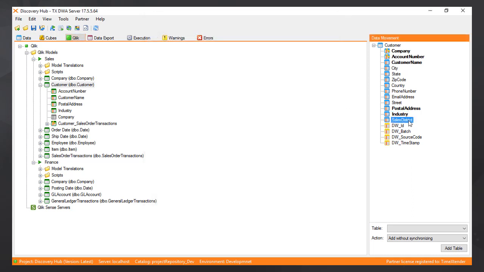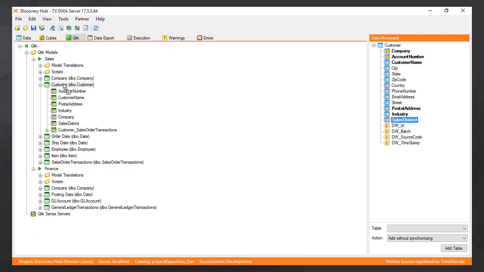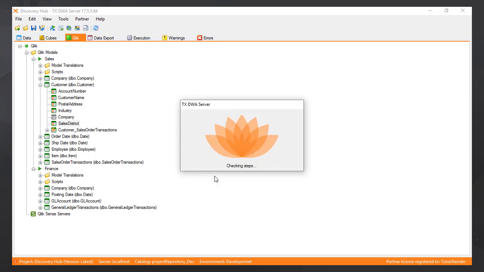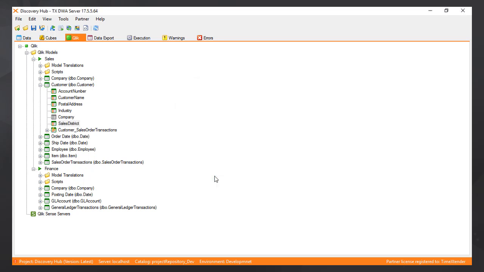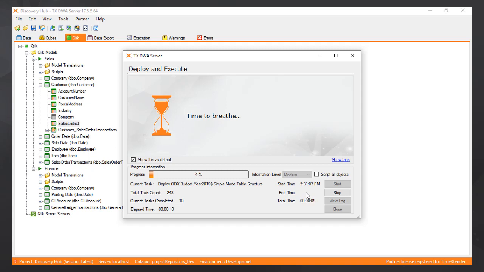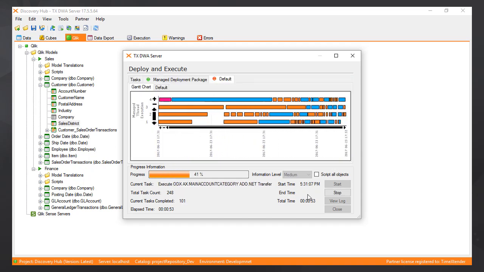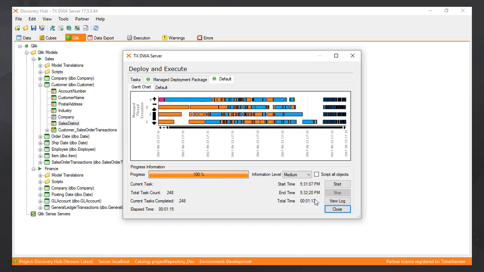Now we can simply drag and drop our sales district onto our Qlik model to add the new attribute. So up until now, all of the changes we've performed are just in metadata. Now TimeXtender will create a save point and automatically implement our desired changes in the database and load the data in the necessary order using multiple execution threads, all without having to write a single line of code.